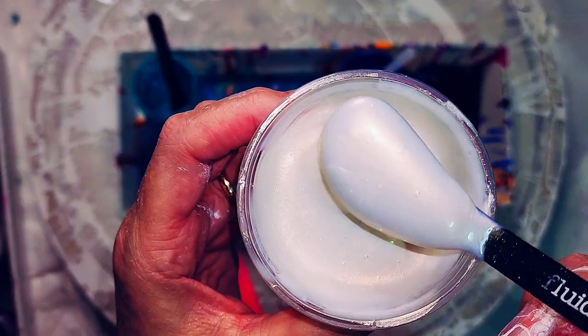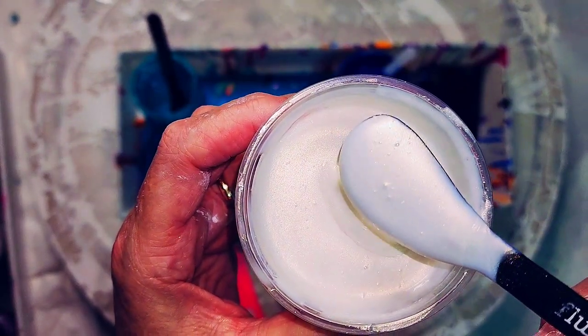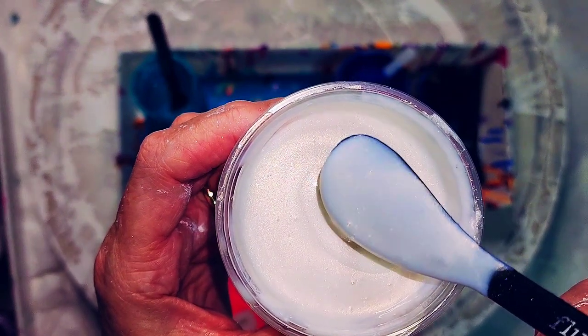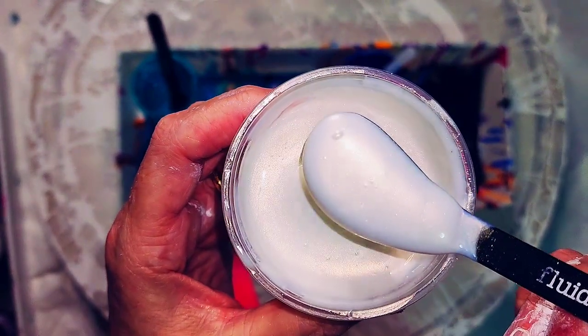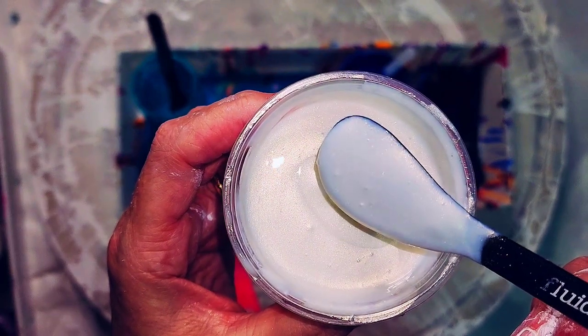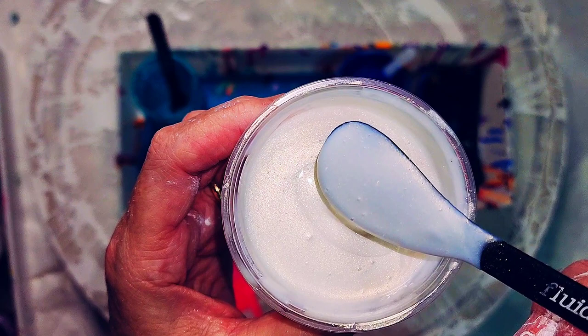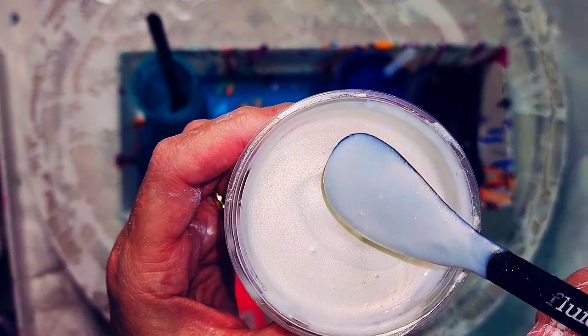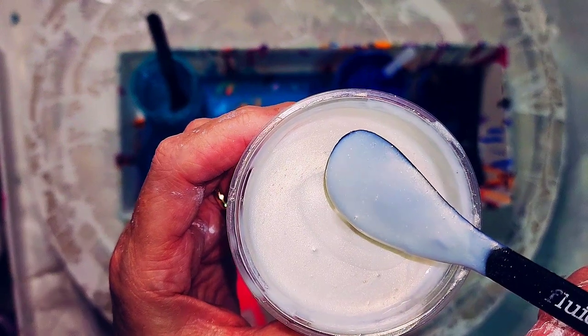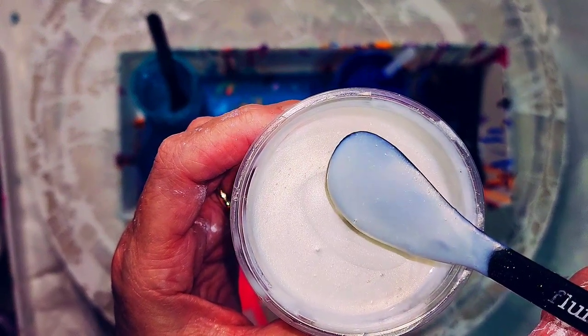If the camera's picking it up, looking under this light, I can actually see, gosh, I can see other colours in it as well. I can see gold, silver, white. I can actually see some bluey flecks and some sort of turquoisey flecks as well.